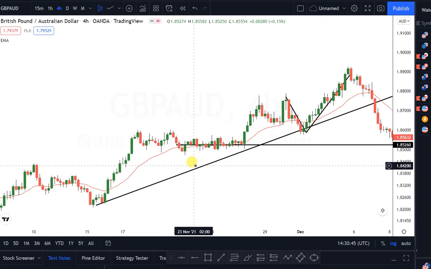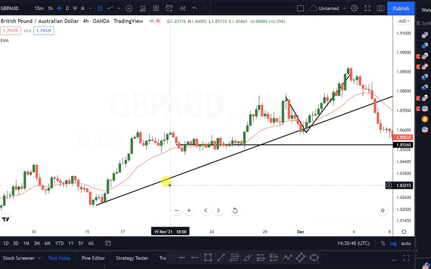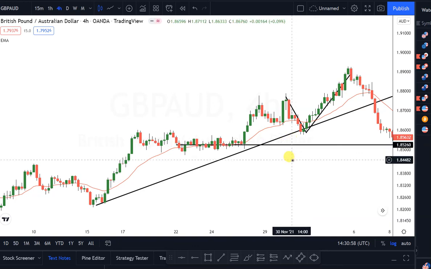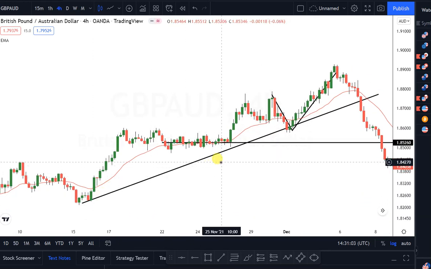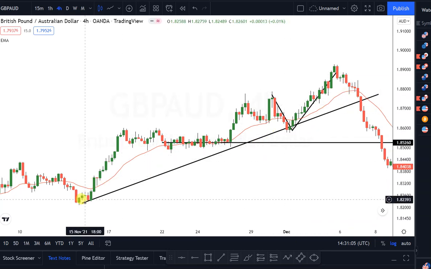So this is what I wanted you to know. You don't just fix your view. You must be flexible. You don't expect the price to do what you want it to do. The market moves, so you must be flexible to what the market is doing. At this time around, this is the latest trend line I've been able to connect. I'm not just forming anything. I've been able to connect this together, right?